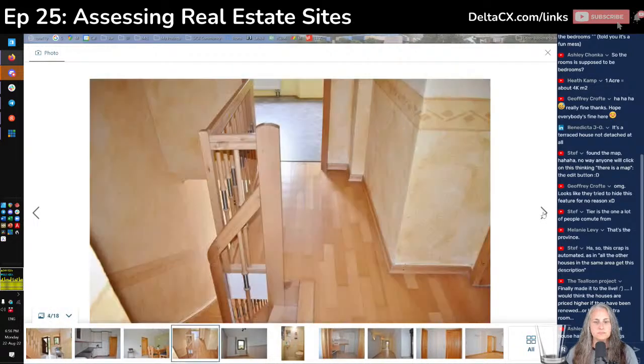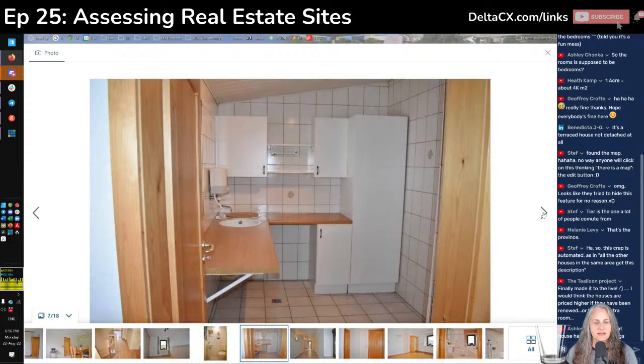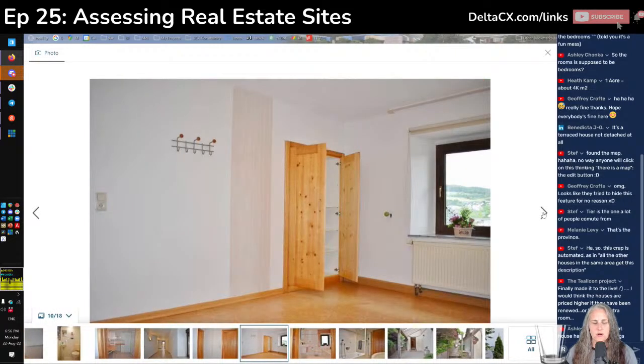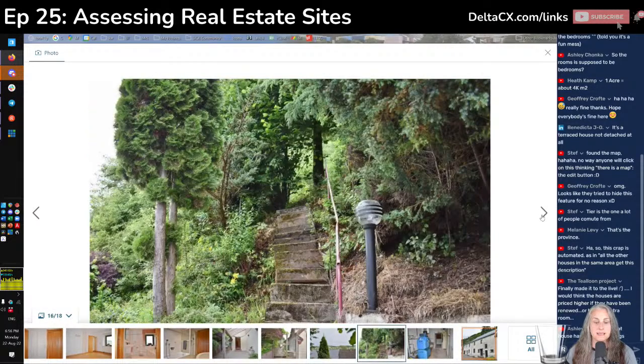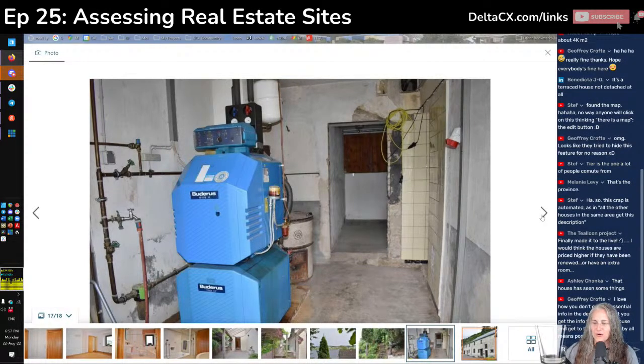Has surprisingly tall ceilings. That room might be original. That room's not bad. Couple of weird angles of some of these rooms, but it sure looks like you do get a good amount of room and that the house is in quite reasonable condition and looks like it's in a nice country setting with some sort of mossy steps up to a lovely, what is that? Nuclear reactor. Your very own nuclear reactor in the basement. I assume that's a water heater, but I don't know. That doesn't look like our water heater.